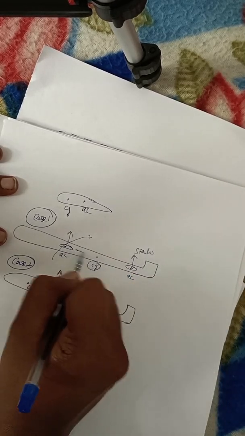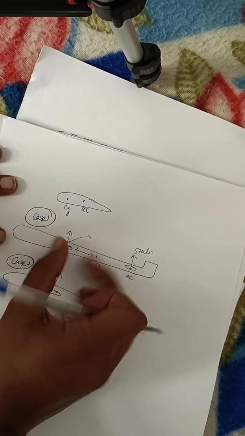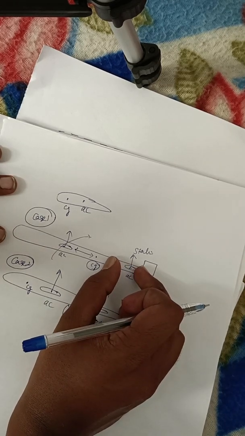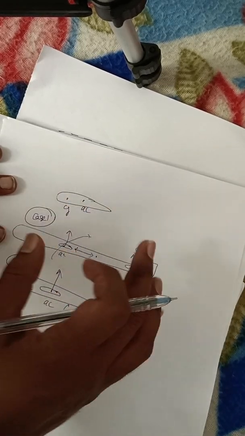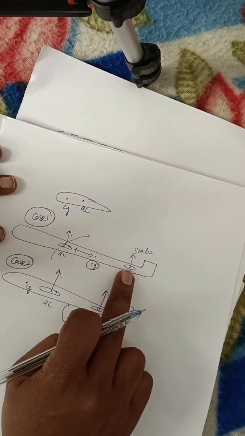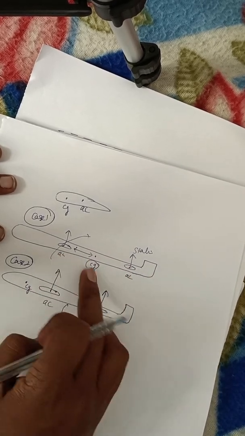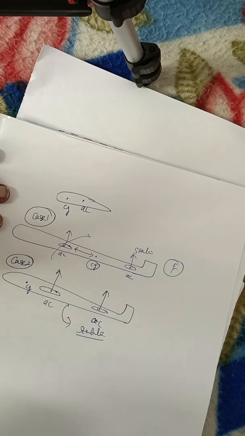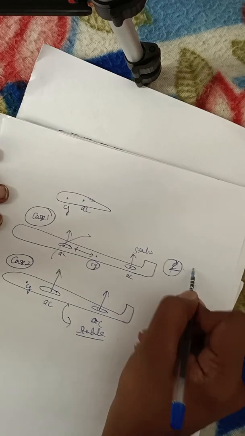If I want to say that, I should know this configuration, this distance, what is the moment arm, this moment arm, and the wing surface area, angle of attack, tail setting angle, wing setting angle, wing surface area, everything will come. What is the lift that is generated for a change in angle of attack, and what is the lift that is generated by the tail, and what is the distance from the tail aerodynamic center to the CG, what is the distance from the wing aerodynamic center to the CG, everything matters a lot. This is the moment. Moment is nothing but force times distance. So we should focus on the lift force and the distance or moment arm.